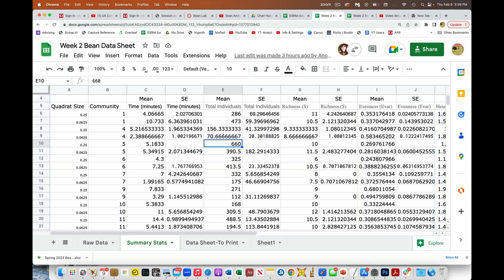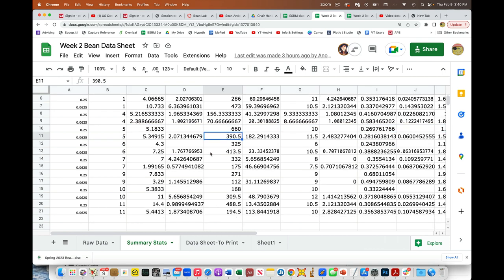But we do not have a variance. We have to have at least two measures for there to be some measure of the noisiness of the data. In some cases, it looks like here, sample five, we only sampled one time with that half meter by half meter quadrat. And so therefore, there's no variance. So when I graph that, there would be no error bars on there.